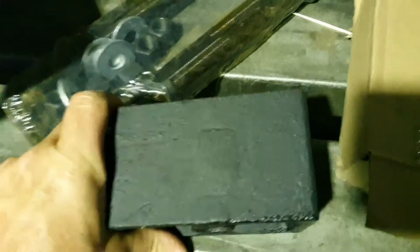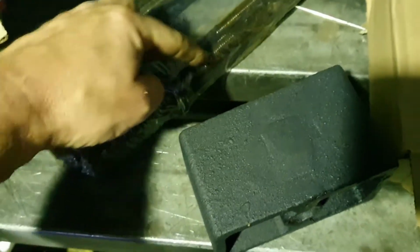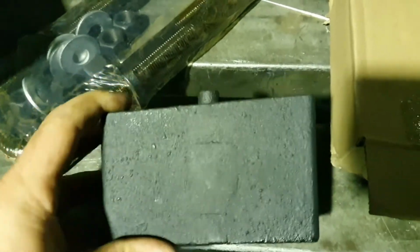For the sake of 10mm, I think I'm just going to throw these in there. I can always take them out and cut them back down. These U-bolts have got a ton of thread, so I'm not really worried about that either. I think we're just going to go bang them in there.